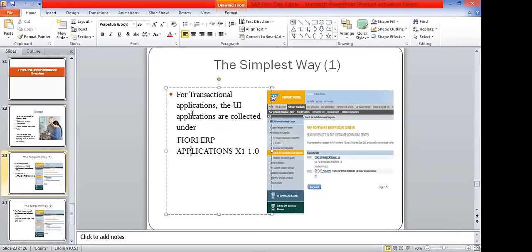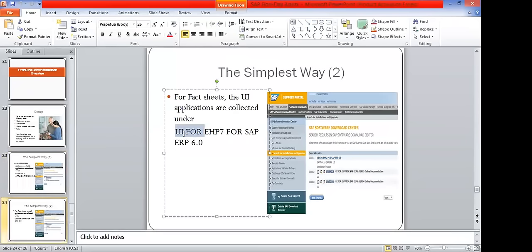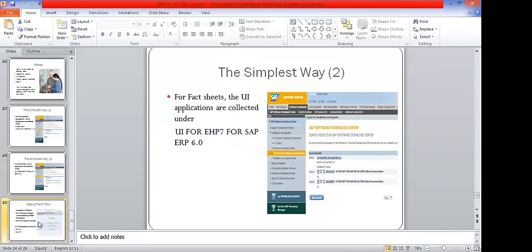I've shown you over here that for transactional applications, the UI applications are collected under this particular thing. Similarly, for fact sheets, there might be another one. All this information would be documented inside the app reference library or help.sap.com for every Fiori application. You cannot remember this. For every Fiori application, there would be a product version. You can just find out the product version, forward it to your basis guys, and from there they can download the corresponding components.